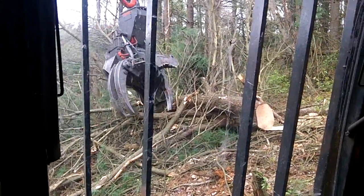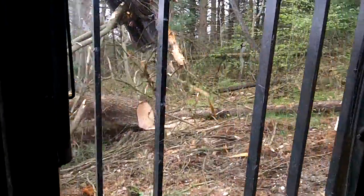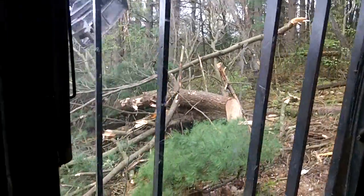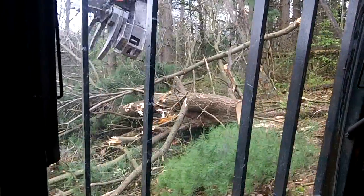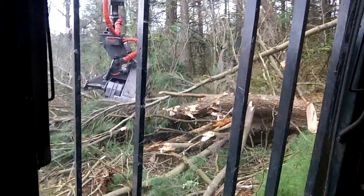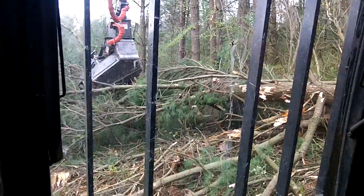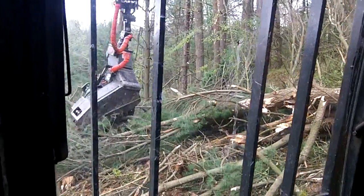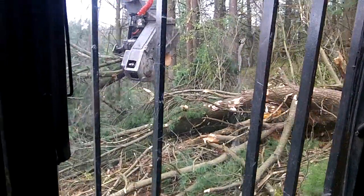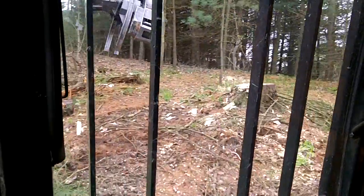You want your bars and chains in tip-top order so it doesn't bind, because when you do this, when it commits, it's going. It doesn't really matter whether you've got the thing ready to go or not. You're not releasing it from the back like a chainsaw where you have total control. Once it's done, and it's going, you have to make sure obviously that you've done it right. You don't have much forgiveness. Once it's going to go, you can't stop it. This isn't a fixed cut and carry head.